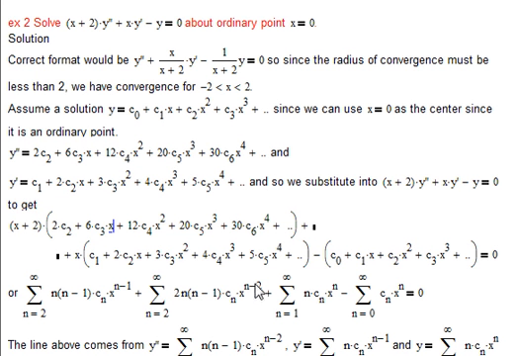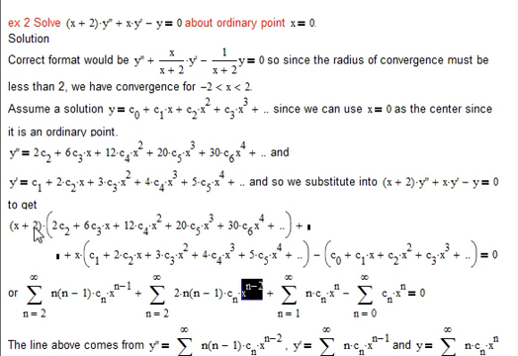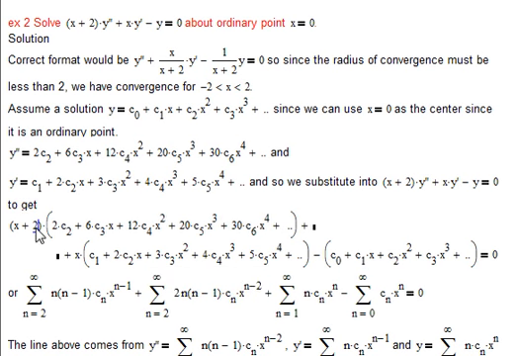This term will start at n equals 2, but we'll use the 2 this time. And so we'll say 2 times c2. So that's why when n equals 2, we're going to get x to the 0 for that first term. It's just going to be 4c2. So 2 times 1, which is 4 times c2. And I think you can probably work out that that is like the 2 times y double prime.